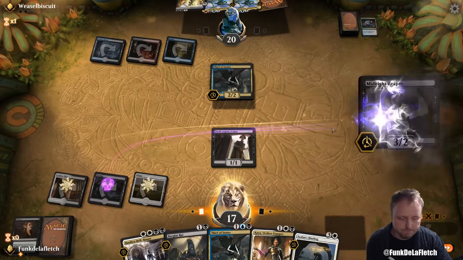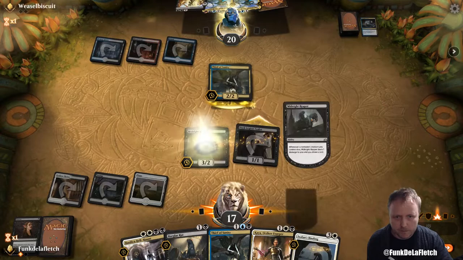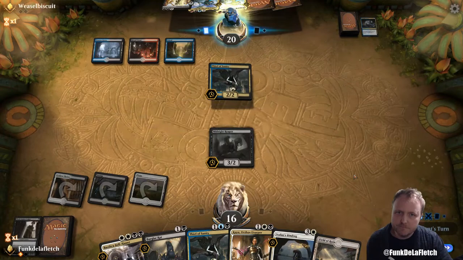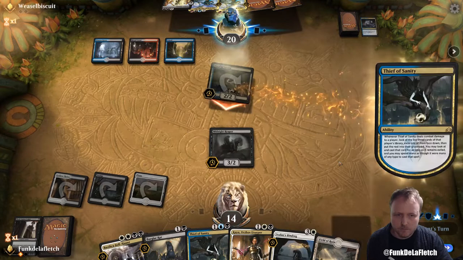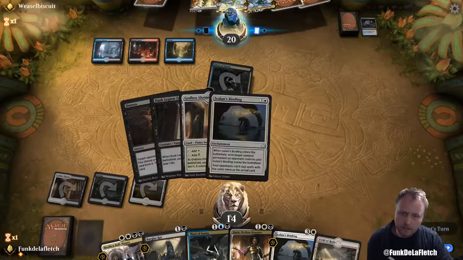Midnight Reaper. Attack. More draw cards, please. See, I would not block that. I would take the one damage. That's what I'd do. Attacks for two. Gets to go for three cards. Yeah, it's probably a good card then. Get rid of Ixalan's Binding and the land. I don't know what you take over Ixalan's Binding.